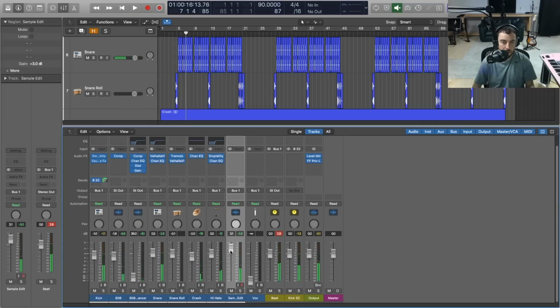If you tried to mix vocals on top of that, it's going to be very difficult, and we just lose the impact and the presence of the drums. So we need to bring it back. So that feels about right in terms of level.